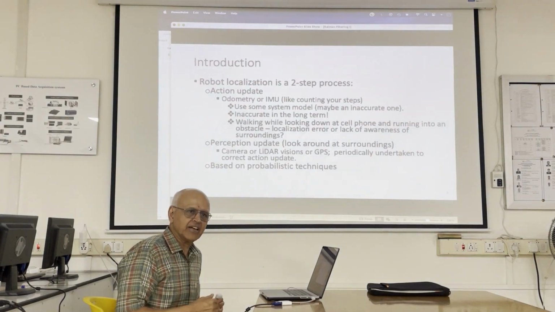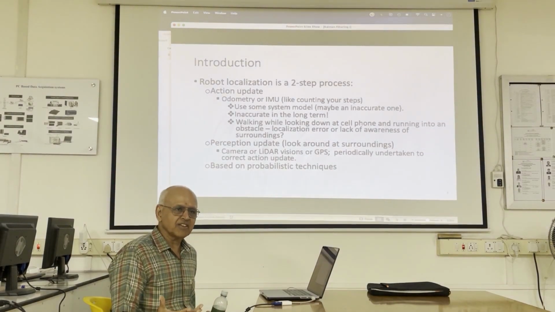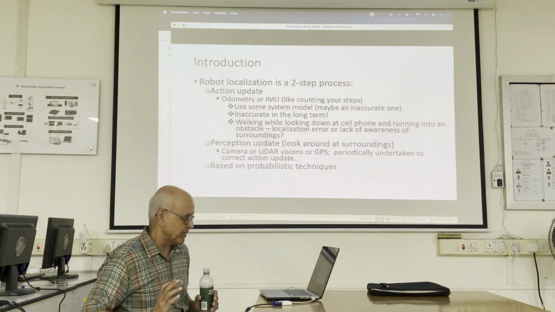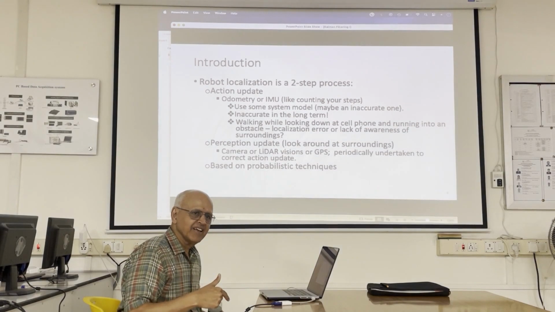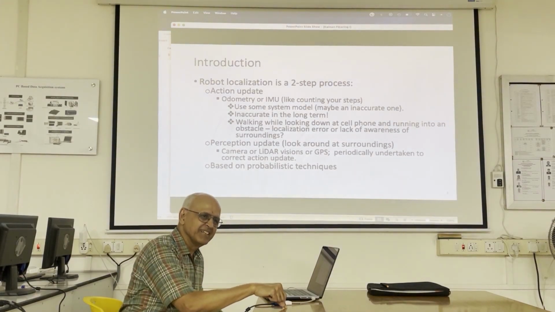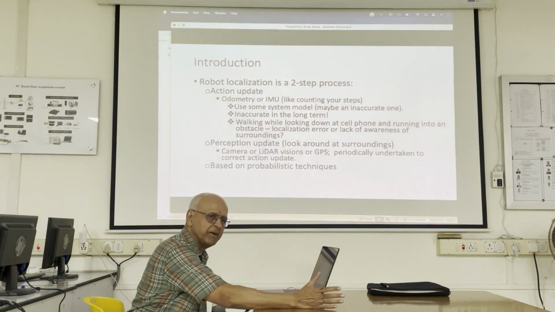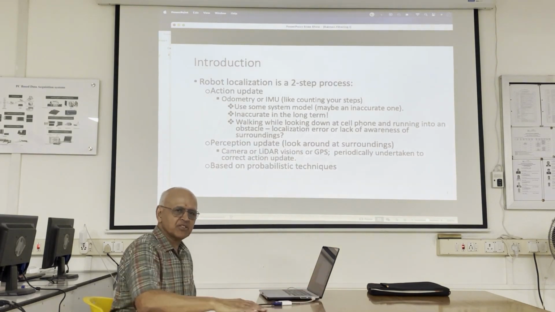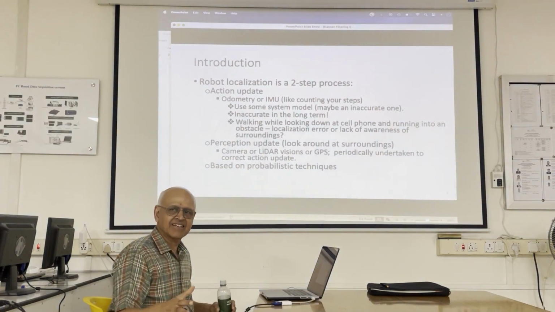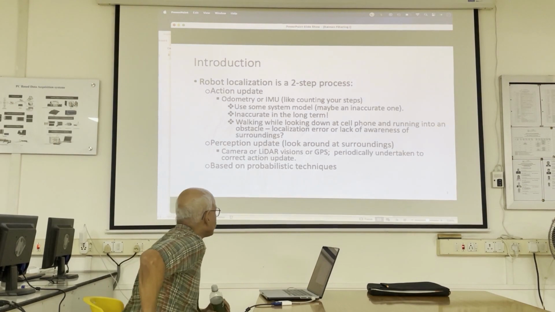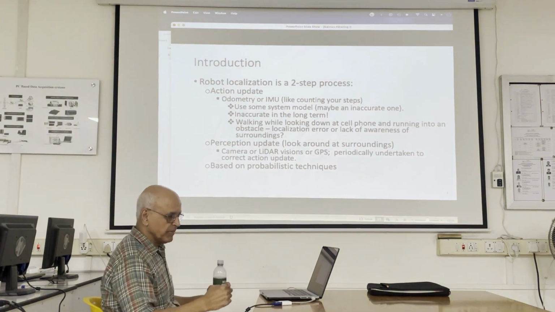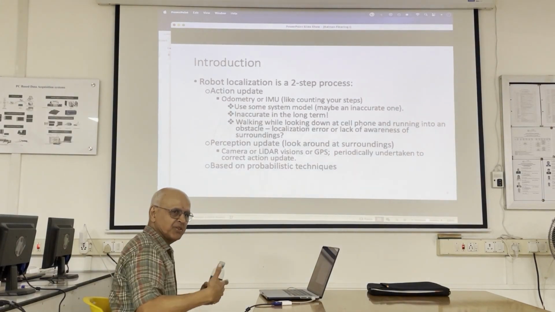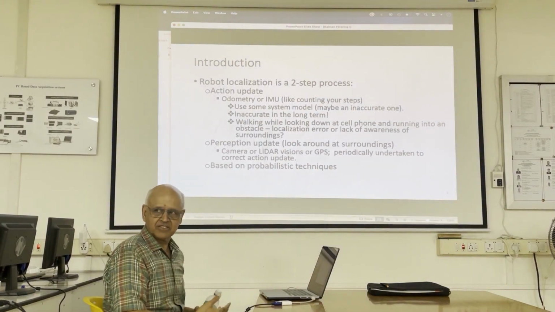A differentially steered vehicle is meant to roll. Meant to roll is not the same thing as that it will always roll, because somebody could come and push it from the side. So that means that previous odometry, it better be reset, because it's no good. Maybe you moved it 1 meter to the side, so that previous odometry, you have to start again. It's like you're counting steps and somebody picked you up and put you there. So now your step count has to be reinitialized, right?